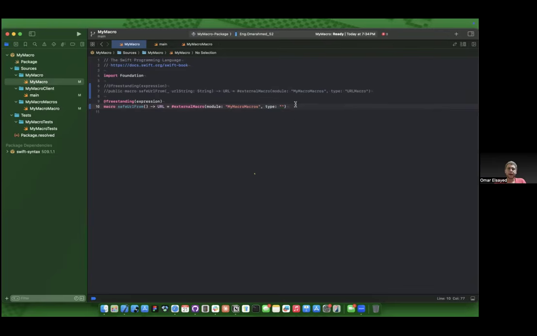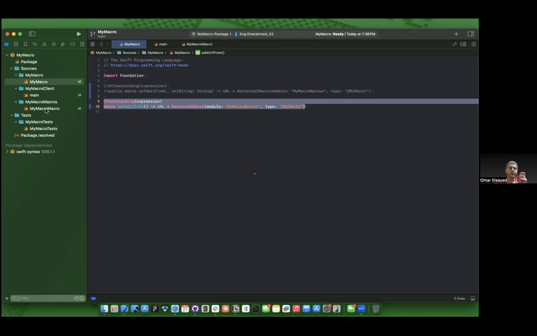I think there's something missing. Yeah, okay. So the type is the struct that contains the implementation, and you will understand that in just a minute. Everything will link together. For now, the name of it will be URLMacro. So this is how you declare a macro.